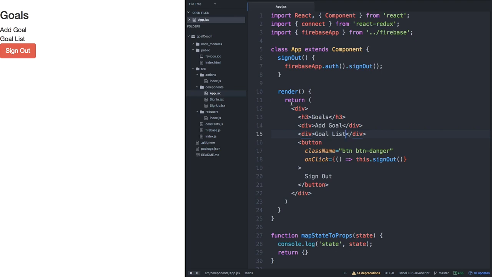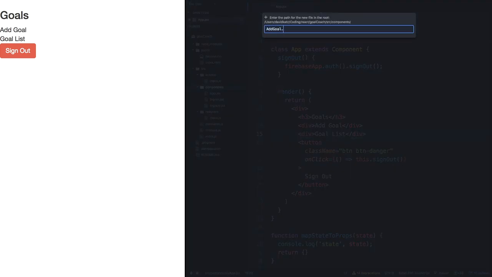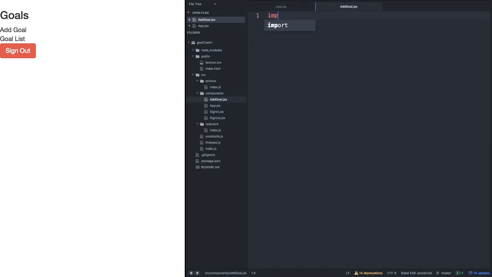So head to the components folder and create a new file called addgoal.jsx. Now let's import our default React code. So we'll need to import the component. This is going to be a component from React.